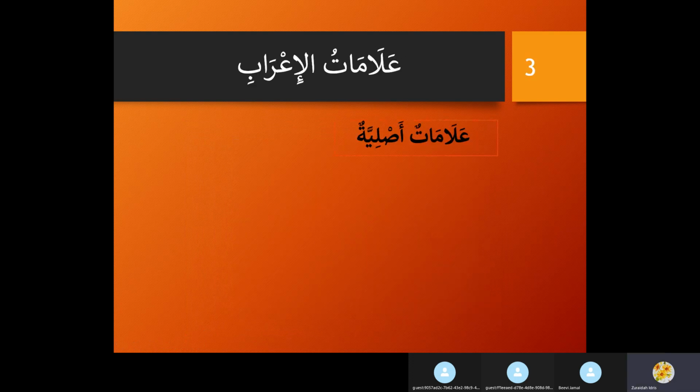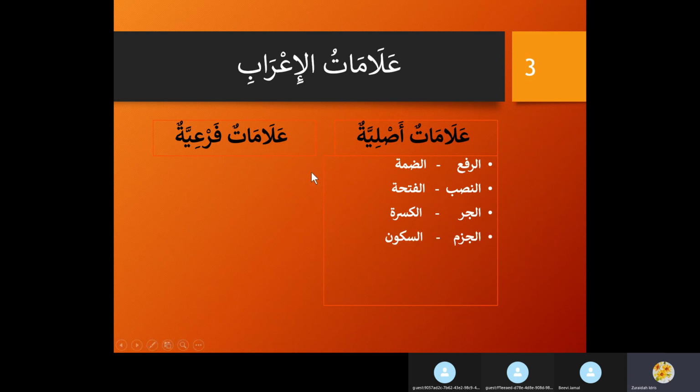So what were the signs that we looked at? The original signs, alamatun asliyah, and the far'iyah. You can understand asliyah as maybe the main trunk of a tree, a pokok, and then far'iyah are the branches. So it's actually describing the same thing, but either we're using the main term for it or a term that we can use in its place. The asliyah ones we're very familiar with: rafa, which is the dhamma sign, nasab, the fatha sign, jar, the kasra sign, and for jazm, sukun. And the far'iyah: waw, alif, ya, fatha, and kasra. So we see that some of the asli signs are not there. So why did this happen?